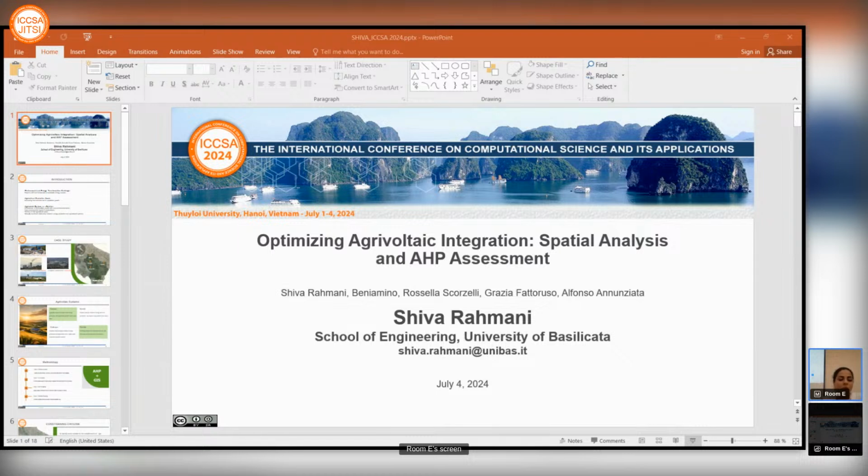So an agrivoltaic system could be considered as a solution because it is the coexistence of photovoltaic panels with crop and livestock lands. It has the low environmental impact of photovoltaics and no loss of vital agricultural spaces. Also, it has a mutually beneficial relationship between energy production and the agricultural system.